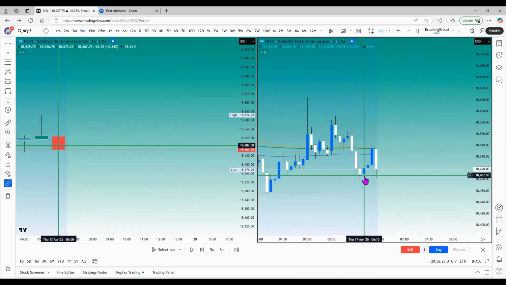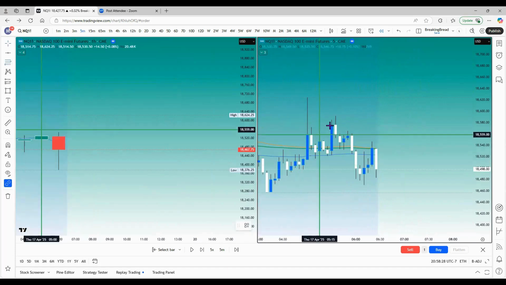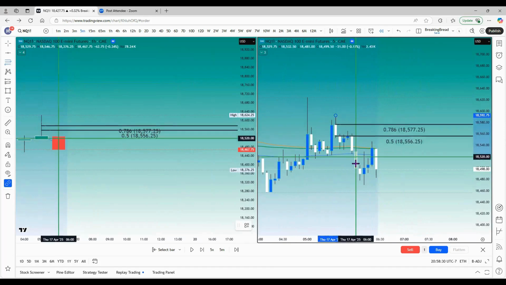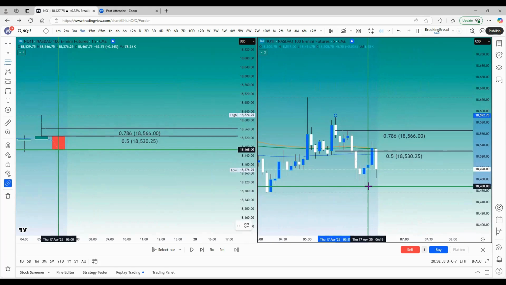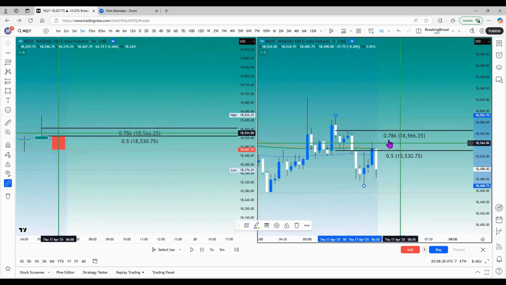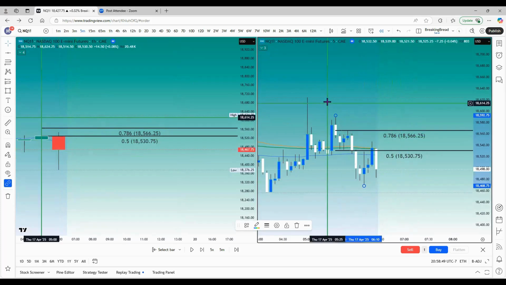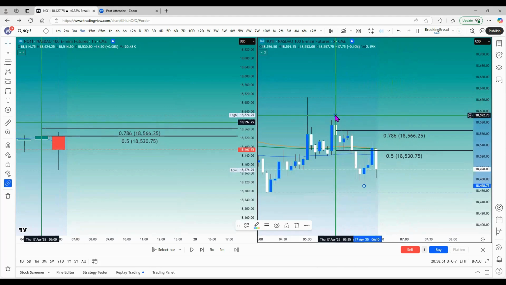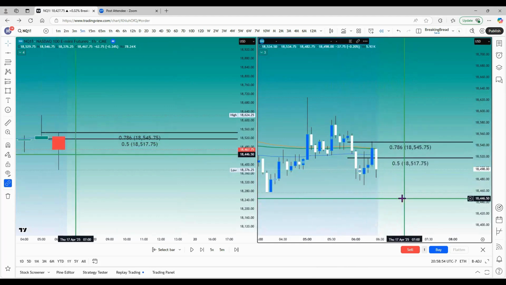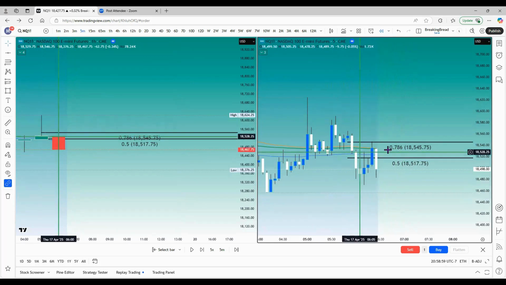So when you come down to the 5 minute time frame, this is where you can throw your fib on your chart, right? And if you don't know how to use fibs, I got a whole series on fibs. So you can go from this high to this low. You're looking for price to get inside this range, but you want to get price as close as possible. The entries that you should be taking is off the resistance levels to head back to the downside. Now you can go from this high to this low, or you can go from this high to this low, right? It doesn't really matter which one you do. Just make sure it's relevant to where price is.